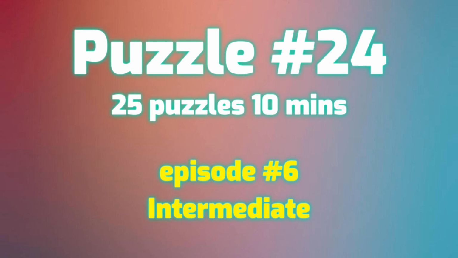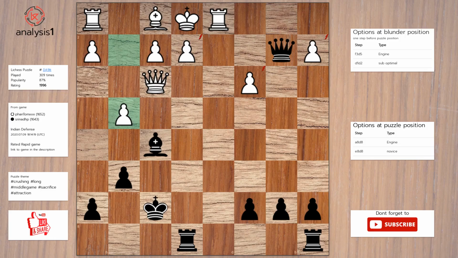Let us go to the next puzzle. Puzzle position vulnerabilities are rook takes pawn, check. Queen takes pawn, check. Queen takes pawn, check. Queen takes pawn. The checks are: rook takes pawn, check. Queen takes pawn, check. Queen to d2, check. Queen takes pawn, check. The answer is rook to d8.